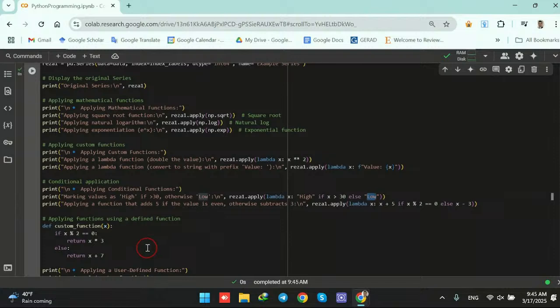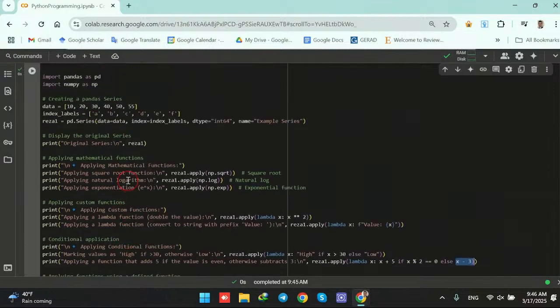And also we can apply a function that adds 5 if the value is even, otherwise subtract 3. So if the value is even, we're going to add 5 to that. Otherwise, it means that it's not an even number and it's an odd number, and we are going to reduce 3 from that in this case.